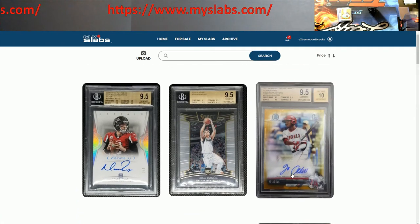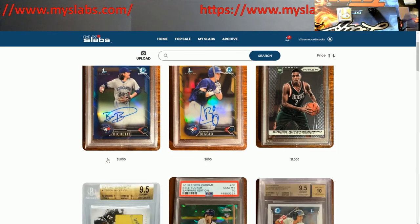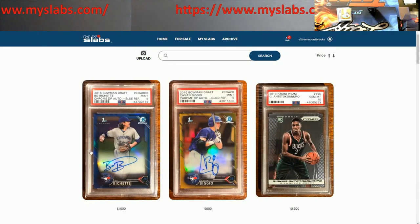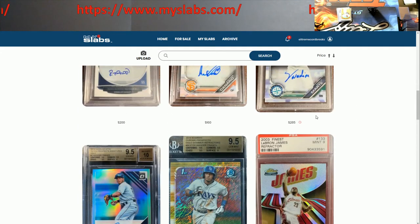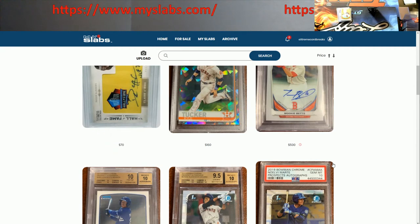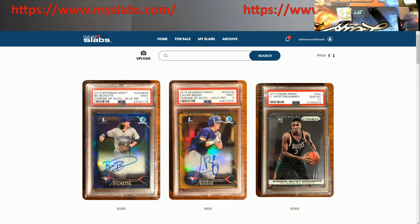Some of these cards with no prices are people adding to their own personal collection — almost like an old photo site where you'd put all your cards and say 'check my bucket, let's make a trade.' If you go to 'For Sale,' these are the latest cards for sale and it just scrolls all the way through. There's some great stuff at great prices. If you see a little red ticking timer clock, it means someone has an offer on it — you can see people are actually putting offers in on this stuff.